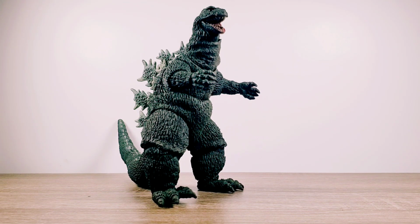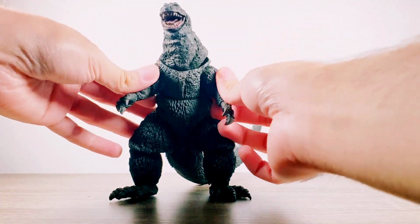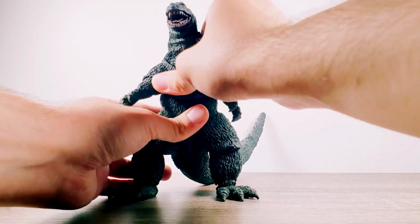Now, without further ado, let's go on ahead and see the articulation on this figure. So, start off here, as with primarily all of these S.H.MonsterArts figures, depending on which one you have, they possess ball joints within the head or the neck, the arms, and then the legs, and then the tail, and probably, if it's a Godzilla figure, most likely within the waist.